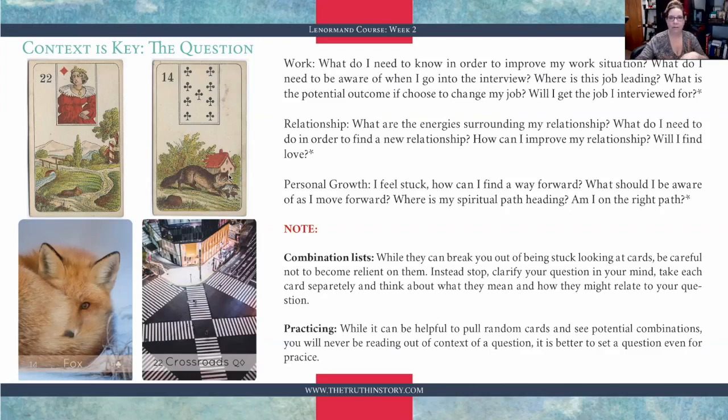And so I'm going to do yes and no's as sort of a separate topic, kind of ways that you can approach yes and no questions, at the end of the class, where we do some of the extra things in the last class. So I do think that you can ask yes and no questions. I use playing cards. I don't use Lenormand as much, but I use the playing cards for yes and no's, and it works really well. But you have to have a very clear understanding of what the cards mean to you, and you have to apply it rather brutally.